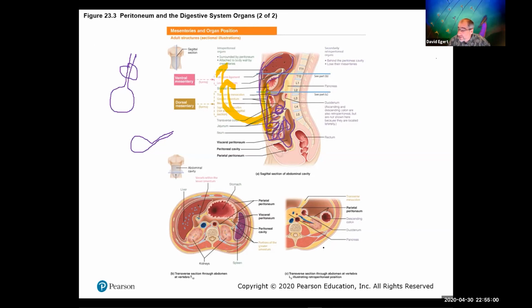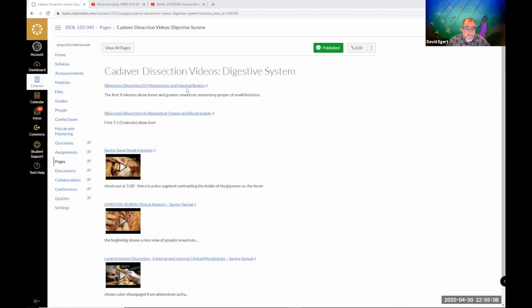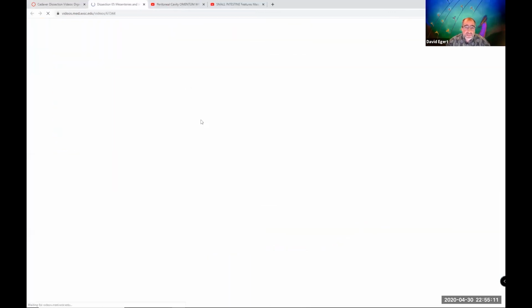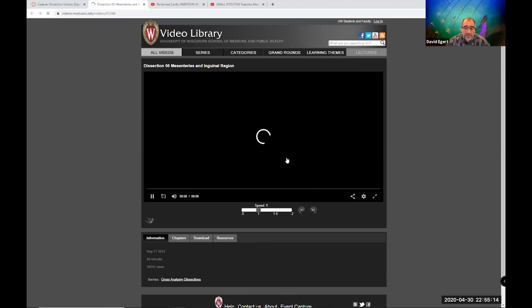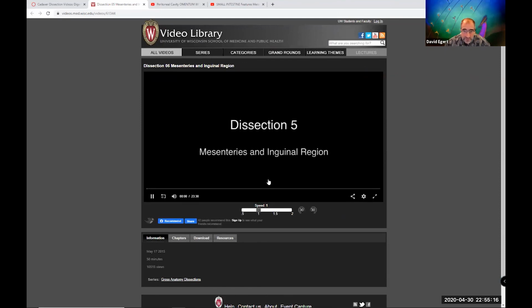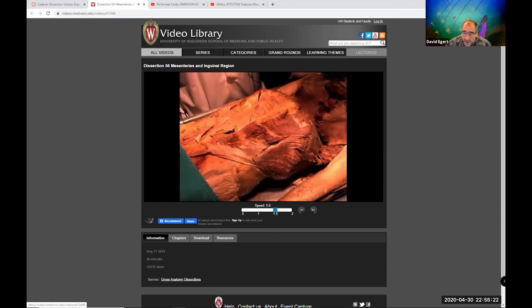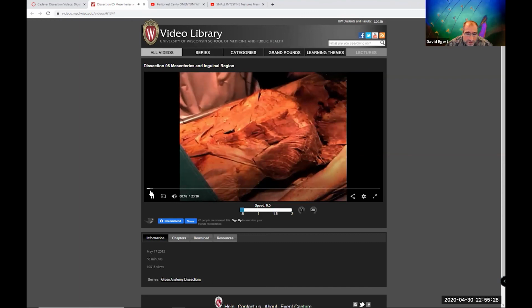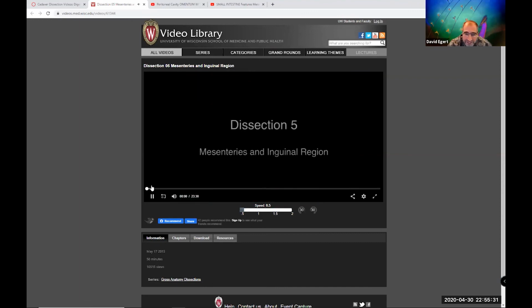All right, let's continue back to here. So we can actually speed her up a little bit. So we're going to open the abdomen, examine some of the structure of the peritoneal cavity, including the mesenteries, and also take a look at the inguinal region and femoral region. Actually, I sped her up too soon. And only the first half of this is useful for us right now. The inguinal region is down below.